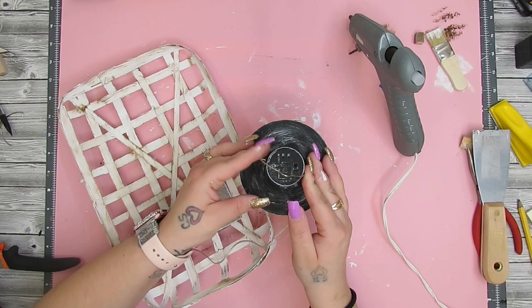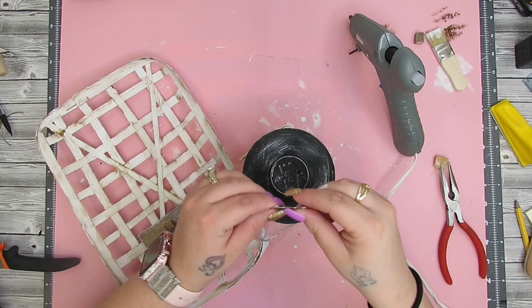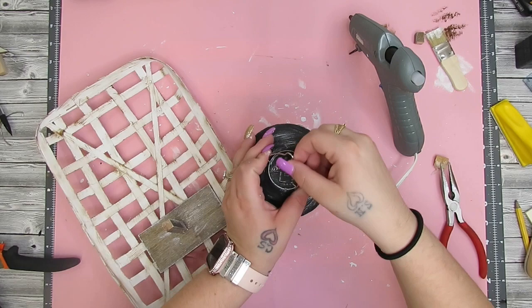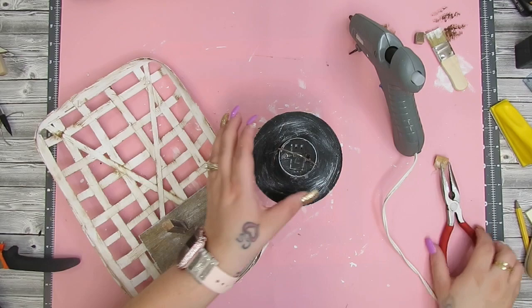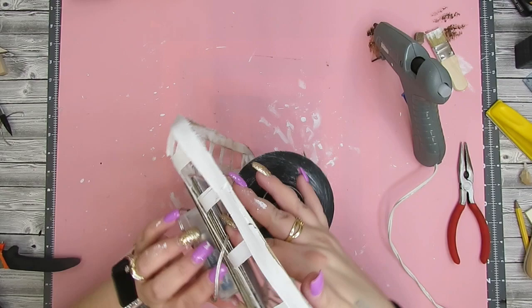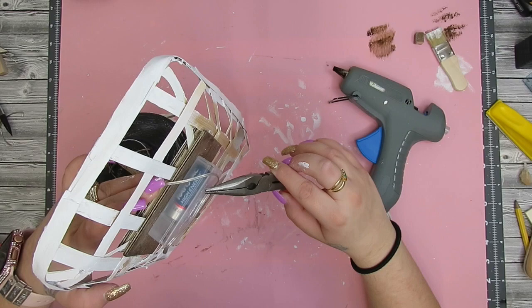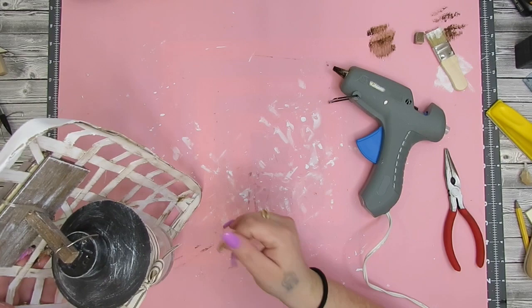Next I took the clips or hangers from last week — last week I took them off, this week we're putting them back on. I squeezed them back together since they'd stretched a little when I pulled them off, then fit them right back on to the top. Once the clip was back on, I should mention that prior to that I put the battery pack through the opening right above where that piece is in the front, and then glued the wire down to the battery pack. I left the part of the battery pack that you need to unscrew facing the wall so you can change the batteries easily.